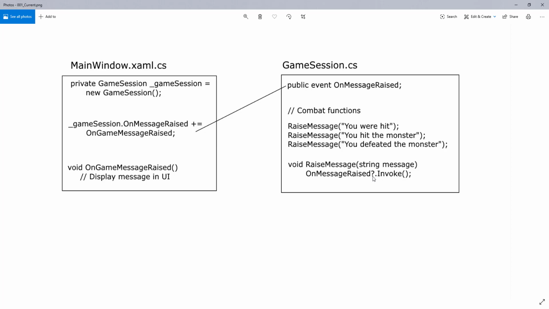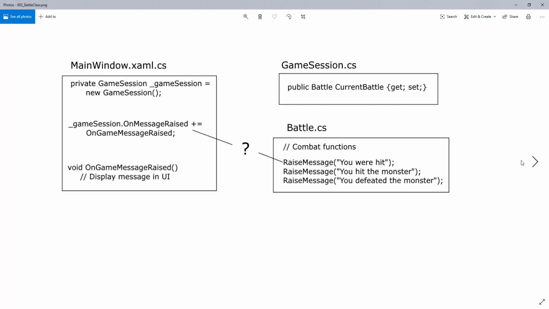If so, it invokes the function that was tied with that. And in this case, mainWindow.xaml is the class that subscribes to the onMessageRaised event. And whenever a combat function raises a message, it's going to get into this onGameMessageRaised in mainWindow.xaml.cs. That's how we go from the game session class into the main window so we can update the UI.